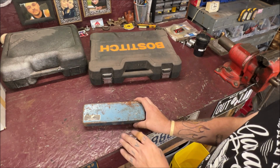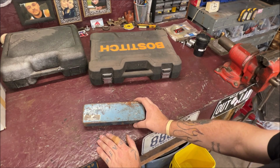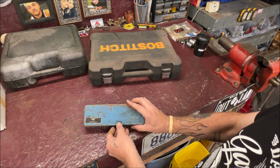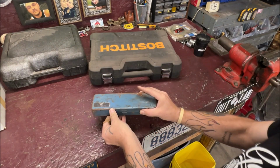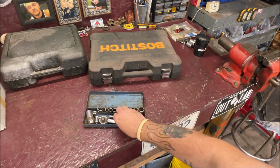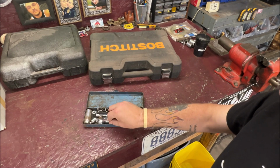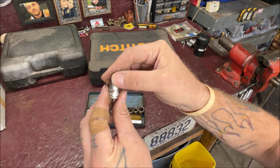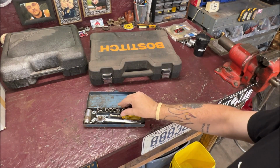Well, they used to have a JCPenney Auto Center, and they would, I guess, mount tires, do front end alignment, stuff like that. This is Pencraft. And I thought that was really cool. It was my dad's. Old Pencraft sockets. I just thought that was amazing. I need to take out time and clean up everything, but I thought that was kind of interesting.